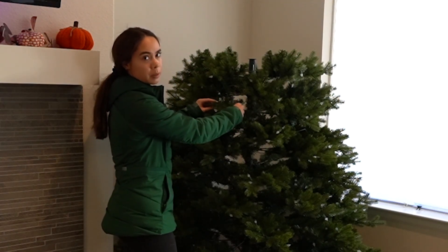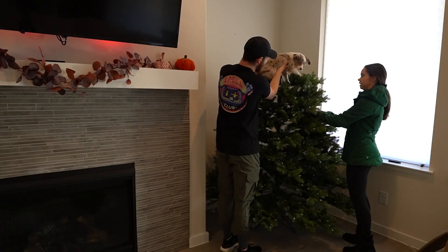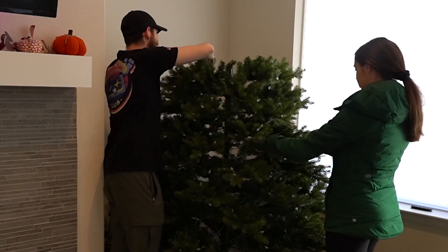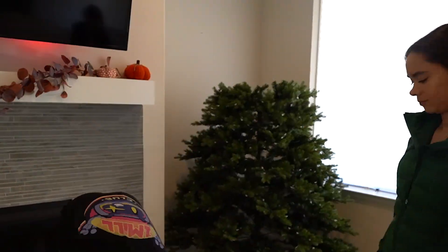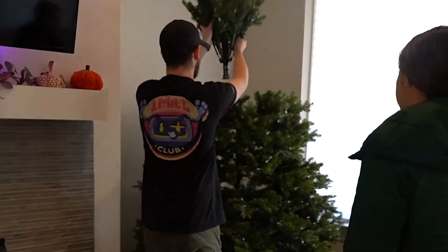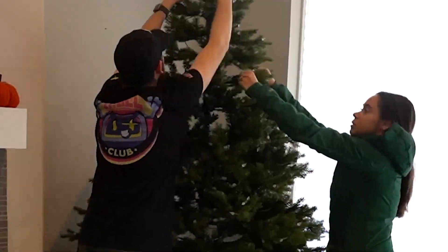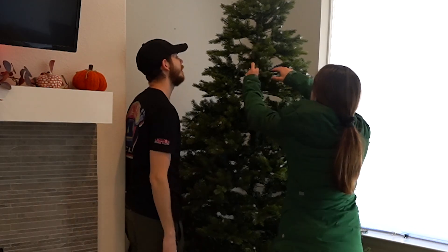I'm short too, so I won't be able to reach some of it. Winnie, it's Christmas — it's your first Christmas! He's a free tree topper. He's like, what is that? Why do I smell like this? Did you bring the outside inside? Is this what it feels like to be short? Because I'm six foot and this is a seven-and-a-half foot tree.